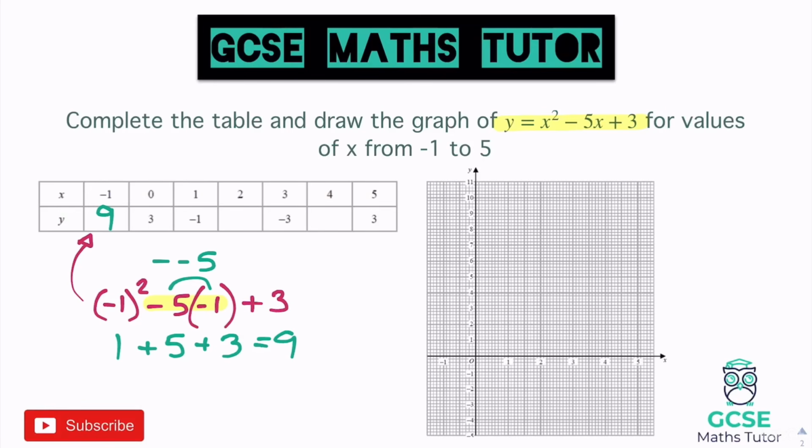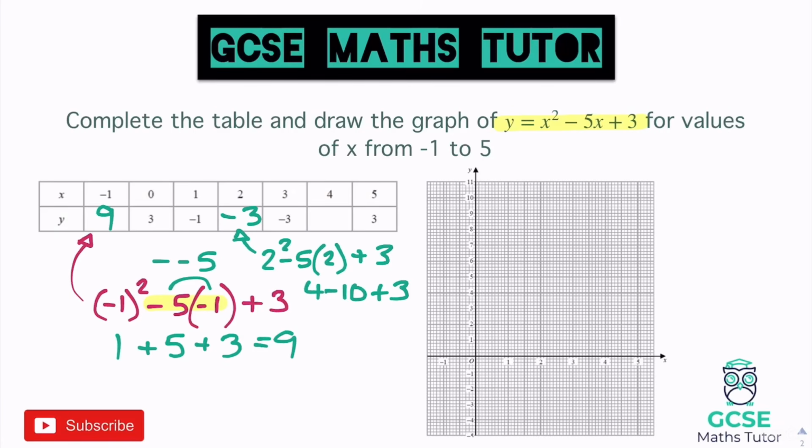The others aren't so bad because without those negatives, we've got 2 squared. And again, I'll write the working out down for this last one. 2 squared, take away 5 lots of 2. There you go, putting the 2 in again, and then adding 3. So 2 squared is 4. Then we're going to take away 10, it's -5 times 2, so take away 10, and then add 3. And that leaves us with 9. 4 take away 10 is -6, add 3, I don't know what I was saying there. That is going to leave us not with 9. 4 take away 10 is -6, add the 3 is -3. There we go, so we get -3 there.